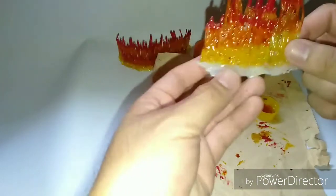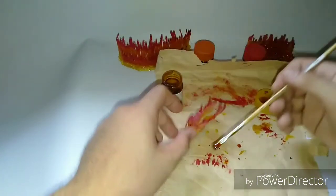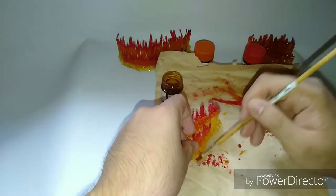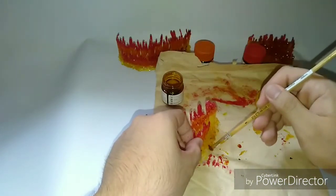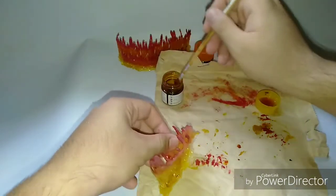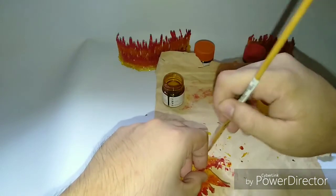So after it dries, you would see you have a base that is white, so you have to paint it over with yellow. So we put it back on the paper, of course, and start painting. Make sure you get all the exposed parts painted, so you wouldn't waste paint, you would just have enough. Don't paint the ones that aren't seen much. This, I'll paint this side because it's fairly exposed. Okay, all the insides are there, some spaces.